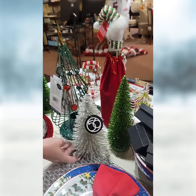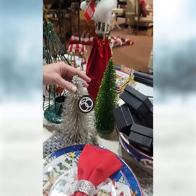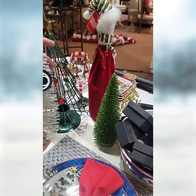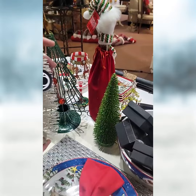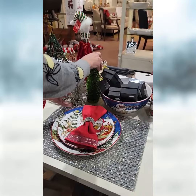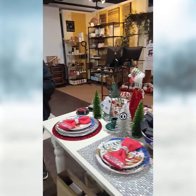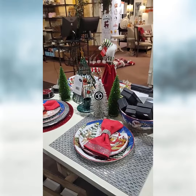These are Department 56 — I'm sure many of you know what Department 56 is. I've just taken a few and filled in the gaps as filler on the table. They come in different sizes and you cannot go wrong with them. Buy a few and stick them together — because they have that kind of pipe make to them, you can snuggle them up together and get creative. You can put them in different areas of your home: tables, sitting areas, anywhere. Even if you're working from home, throw a couple on your desk with a candle and it gets you in the spirit. They'd also be great in a kitchen window if you're a Christmas tree collector.